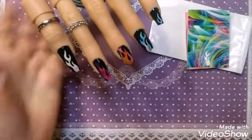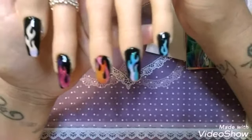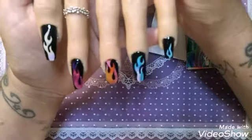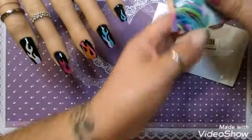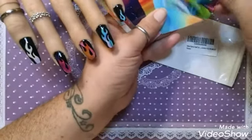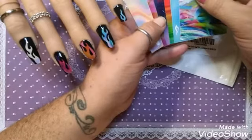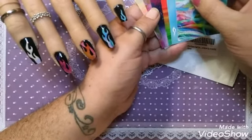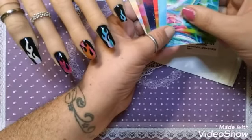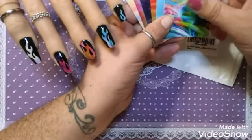Okay, we are fresh out of the lamp. We have got our flames top coated. What do we think, ladies? Leave me a comment down below. Let me know what you think if you've tried these off Amazon. I know you can get some like this, probably very, very similar. I doubt it's the exact same ones off of AliExpress. eBay even maybe. Wish, who knows. I don't shop Wish anymore. I like AliExpress and Amazon, of course.